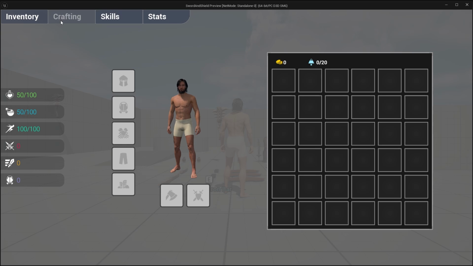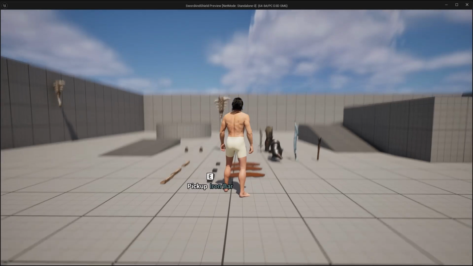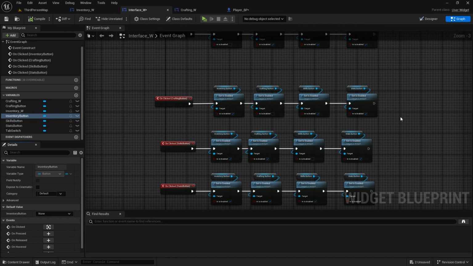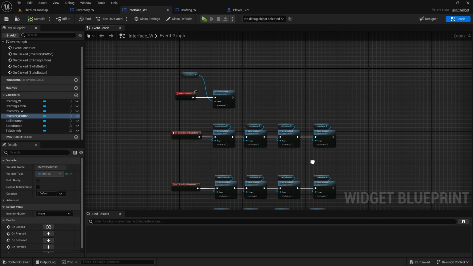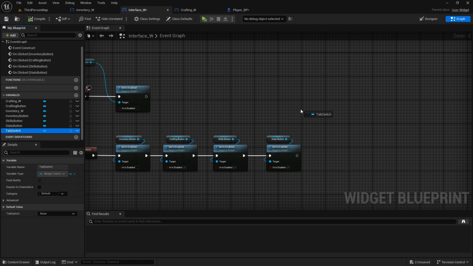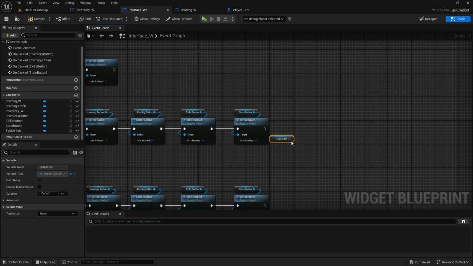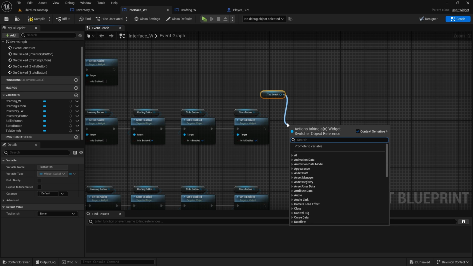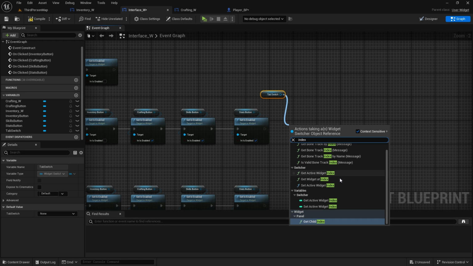I can just switch between tabs. And now what we need to set up is that we will actually switch the tabs. So in the end here, we can get the tab switch, and we will get the index.